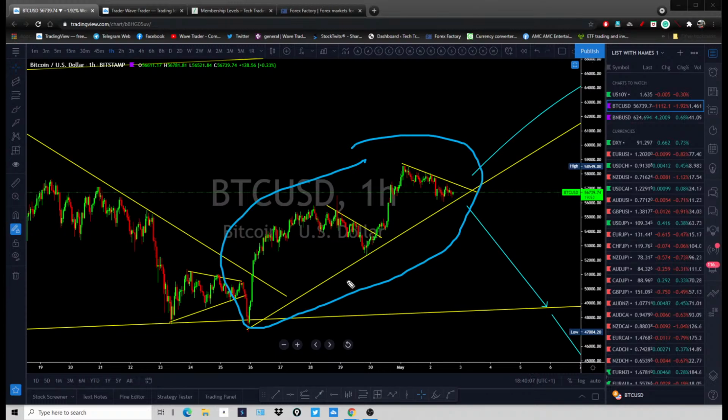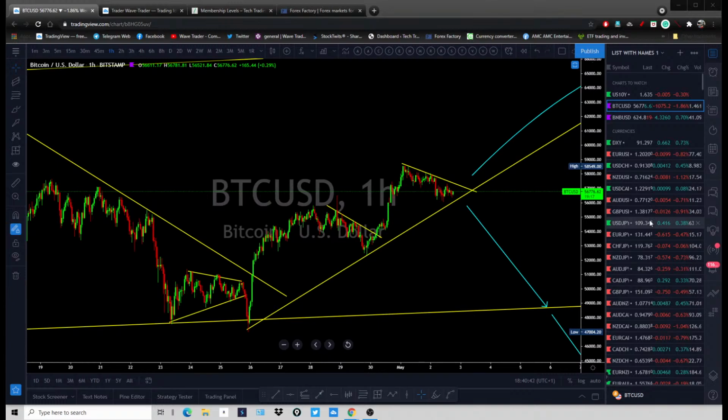Other coins are just simply following the Bitcoin. Bitcoin forming correction, they are forming correction against the dollar. I'm not saying against the Bitcoin, right? Against the dollar. If Bitcoin gonna break out, they're gonna break out. So what I'm saying in other words, if you are buying Bitcoin, buying Dogecoin, buying other coins, you are simply doubling your risk. Actually, you are taking the same trade across the market. If you're buying Bitcoin with a 1% risk or whatever the risk you are taking, and you are buying other coins like let's say Ripple or others, you're gonna double your risk, and the trade gonna be the same. Buy. All right. So understand that.